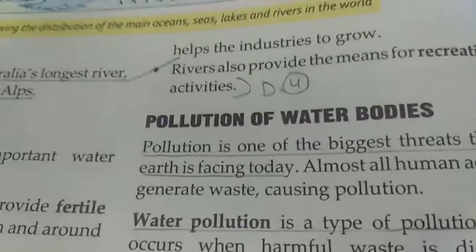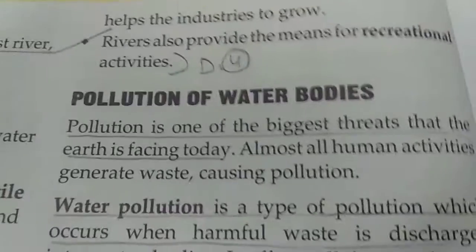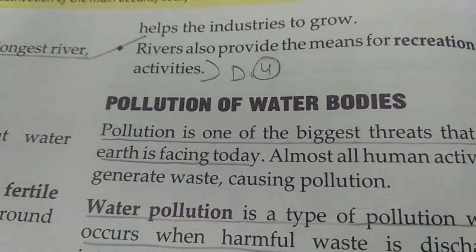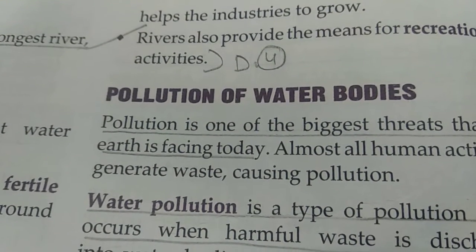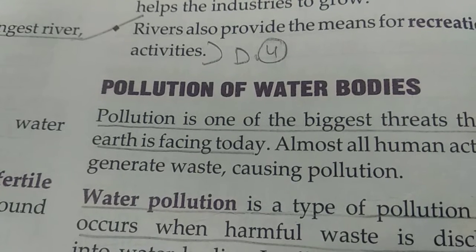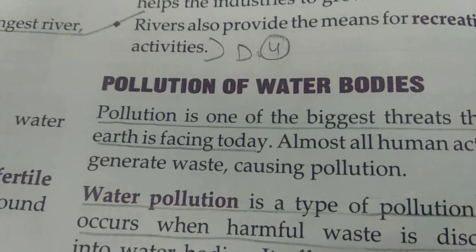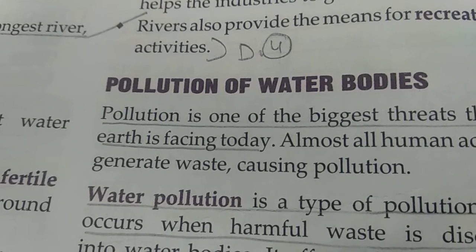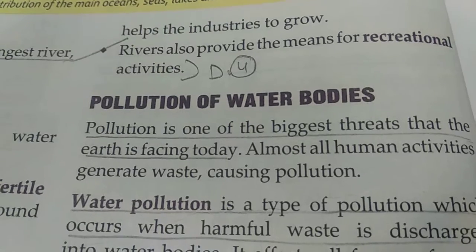Next, rivers also provide a means of recreational activities. Yes, in many places boating is done. Even nowadays tourism has developed on water, where you can take a boat and go around the Ganga, enjoy it, and again return to the side corners or the coastal areas of the rivers. So this is how rivers have their importance.